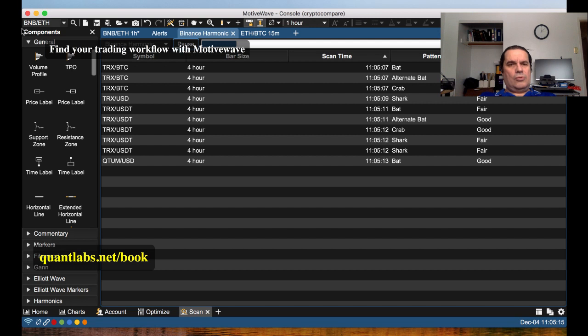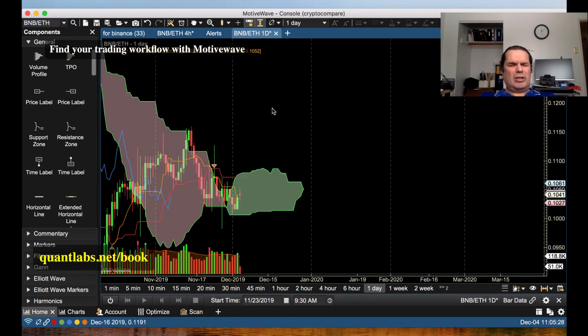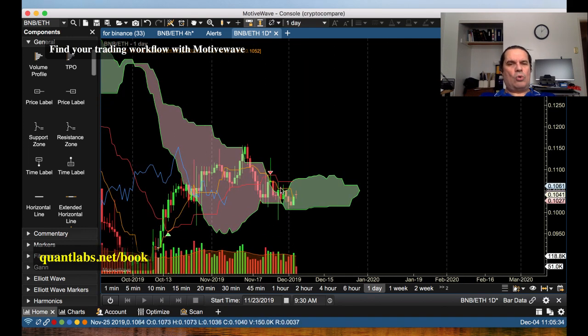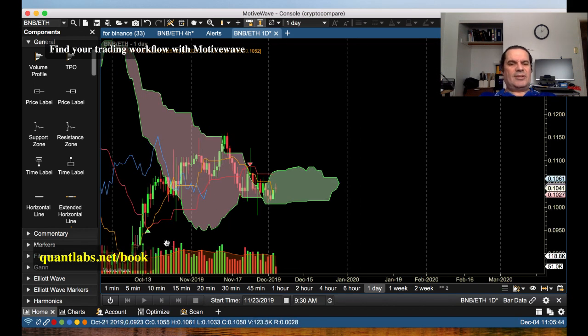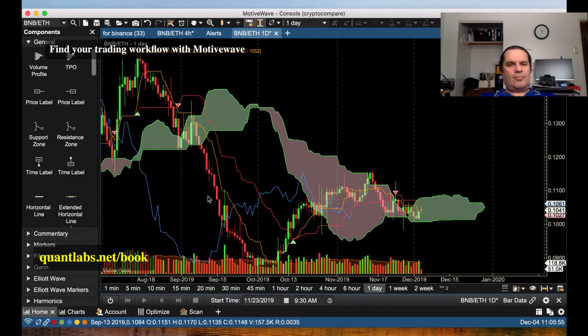So going back to the other chart that I had with the Ichimoku Cloud, it is strongly recommended to do your harmonics at no less than 4 hours. So I do a 4-hour scan, and here you can see in the Ichimoku, this is really good because this is one of the best studies I've found so far on Motivewave. It gives you the signal here on the buy and the sell. Historically, it looks pretty good.